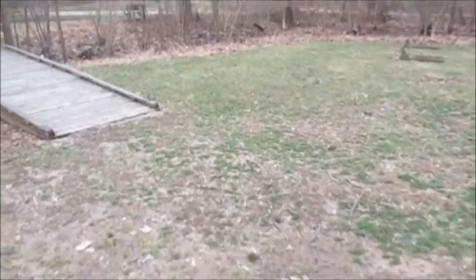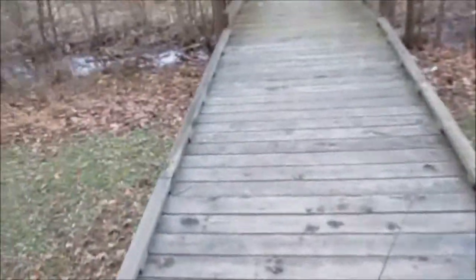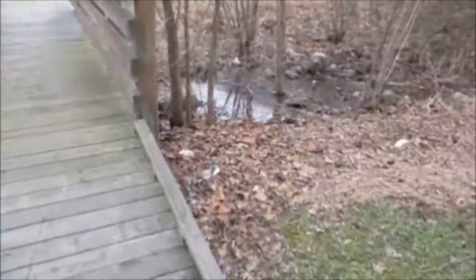So we're going to try for some spawning chain pickerel. They may have already spawned, actually. Sometimes February, sometimes March. We did have that really cold snap in February, so they may be a little late this year. But either way, I'll catch some.